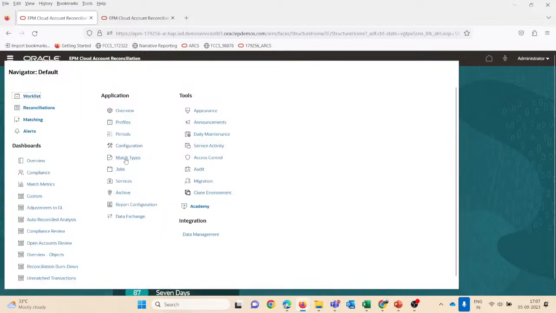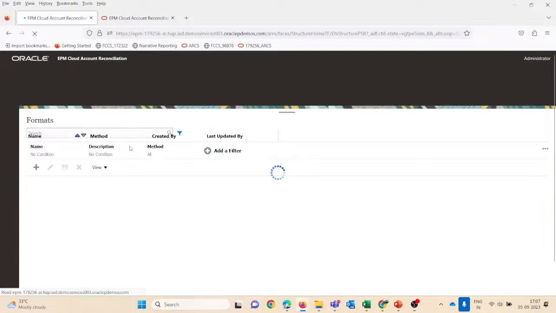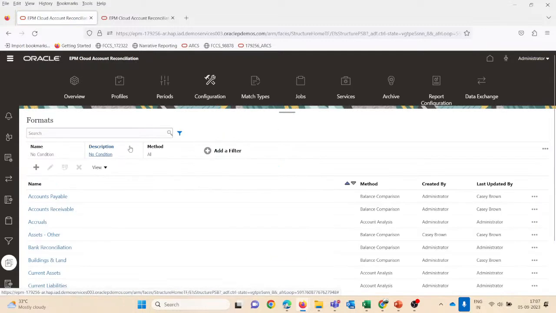This is the configuration part which we were taking an overview of.